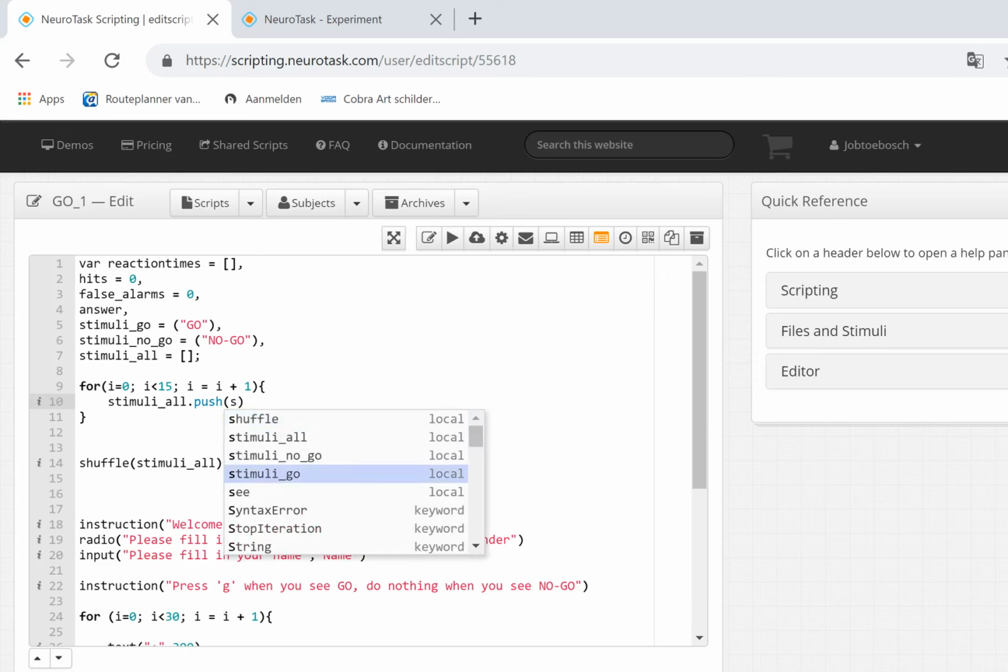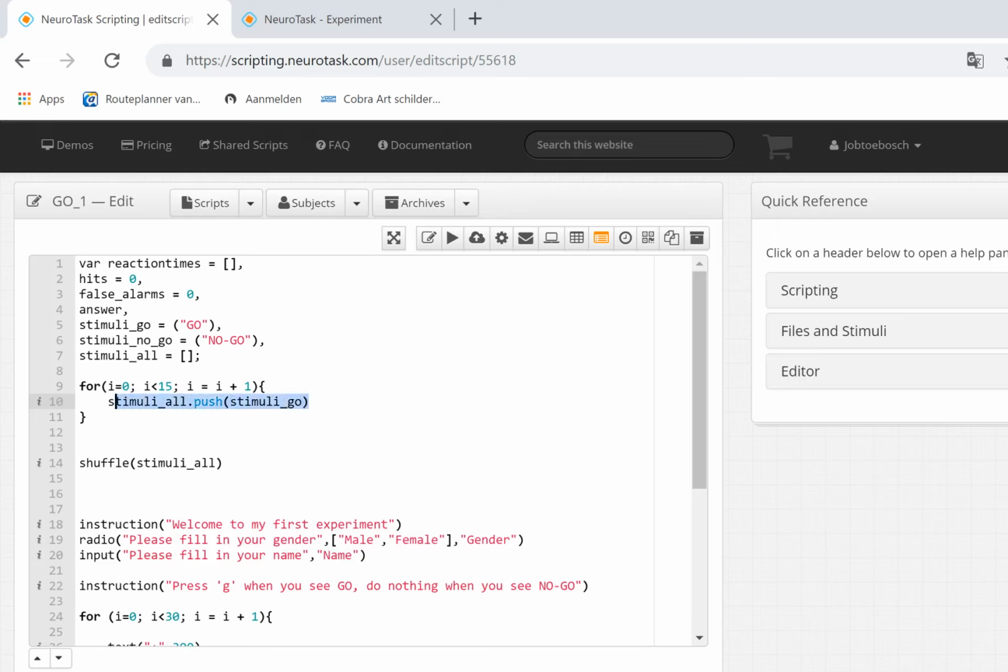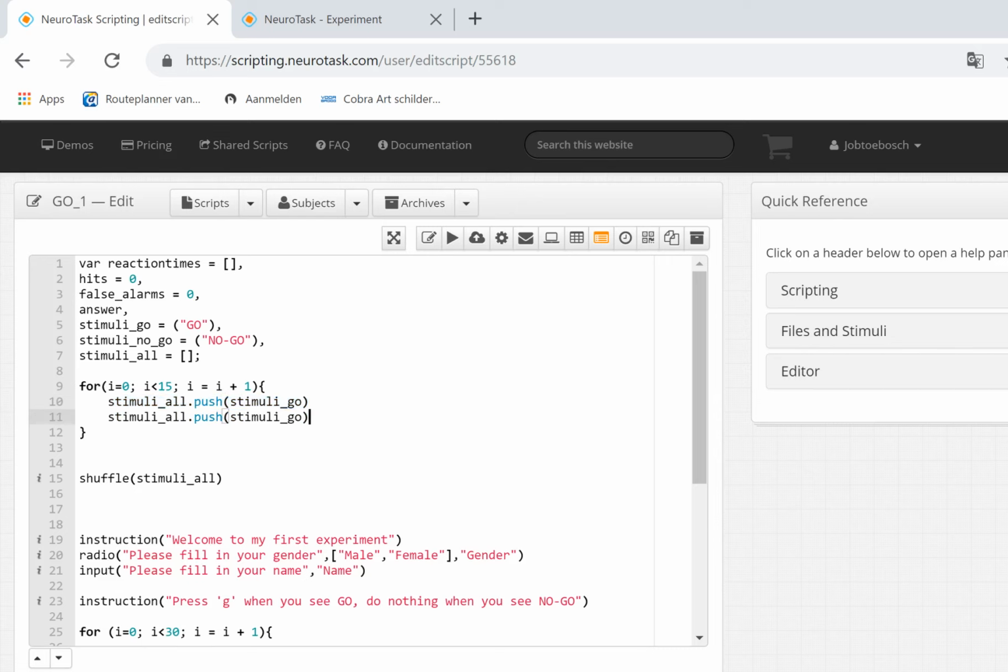We're going to push stimuli go, and we are going to do the same for stimuli no go. End the lines with a semicolon. What will happen right now is that we will do 15 cycles, and during each cycle we will push the word go and the word no go inside the array stimuli all until we have got 15 times go and 15 times no go inside our array.